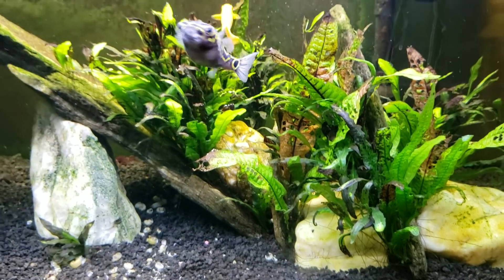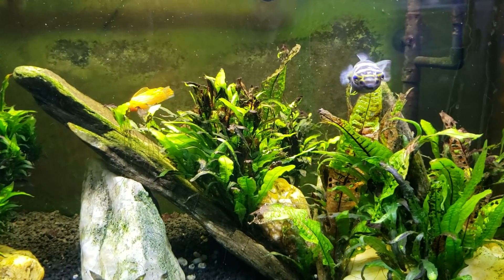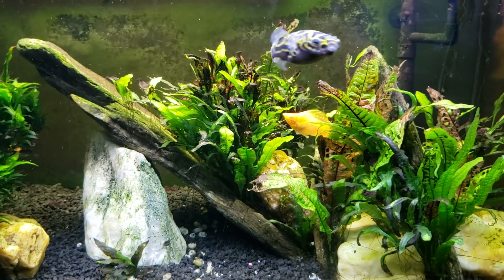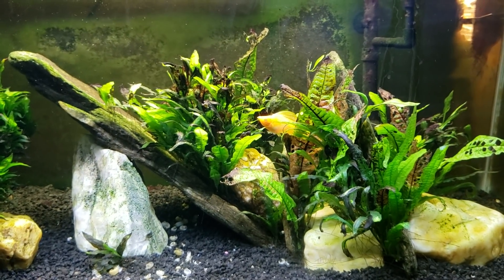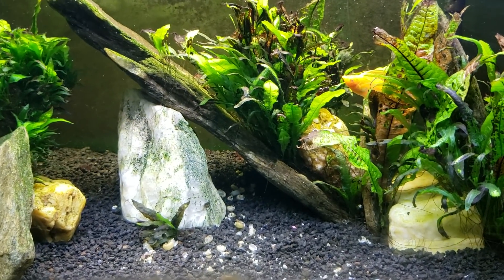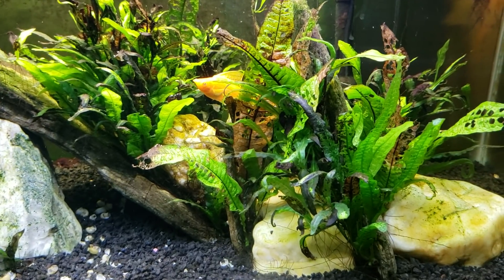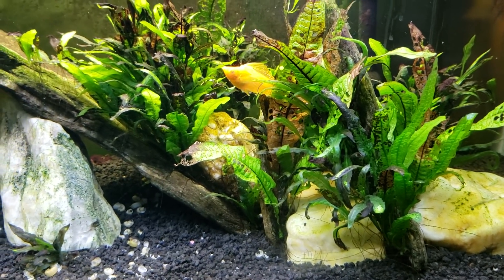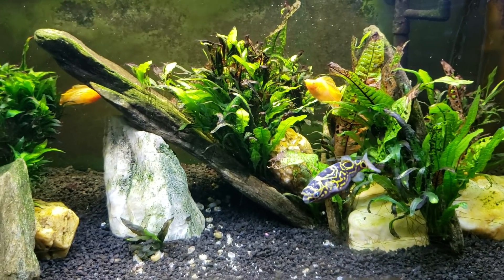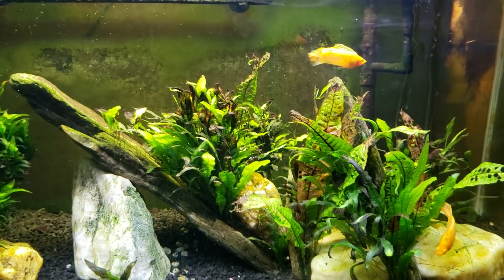I'm beginning to wonder if the nasty flavor of ocean water is just a combination of it being very salty and whatever else is going on in there. I've been in crystal clear waters once, but East Coast US isn't known for crystal clear ocean water — it's cold with lots of nutrients, giving it that darker color. So maybe I'm tasting all the plankton and stuff in there too. I'm a little confused about the real difference between Instant Ocean and table salt.